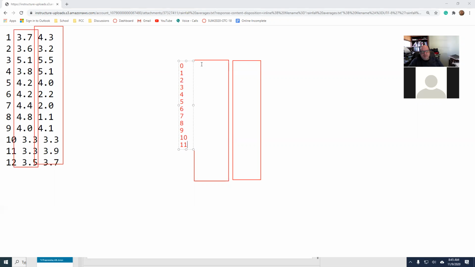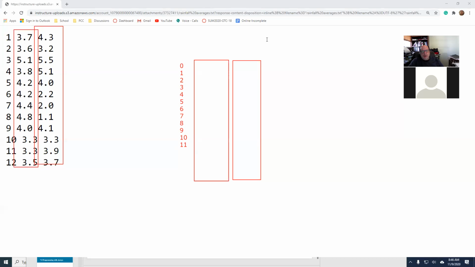The first index of this is going to have the actual, and the first index of this is going to have my average. I am going to be using the index for the month. I am not going to save these first numbers somewhere. I'm just going to use my index. So the first one is January, February, and so on. My index 0 refers to month 1, month 2, month 3, and so on.